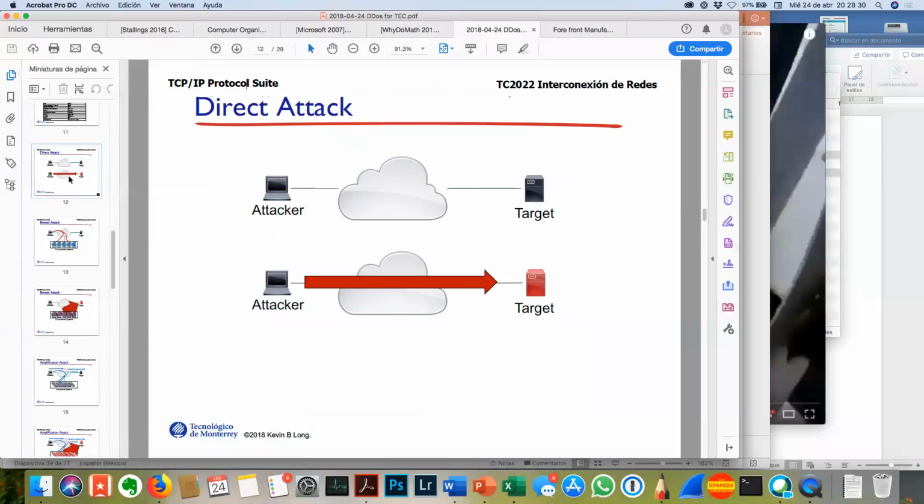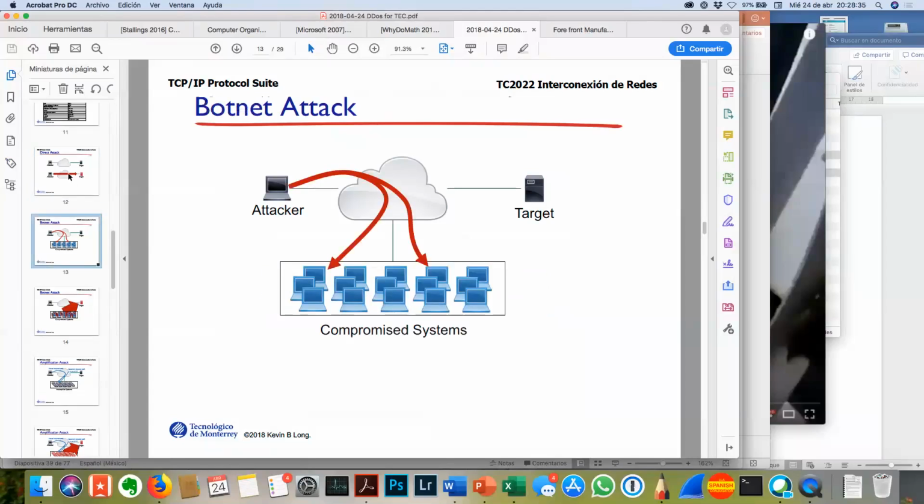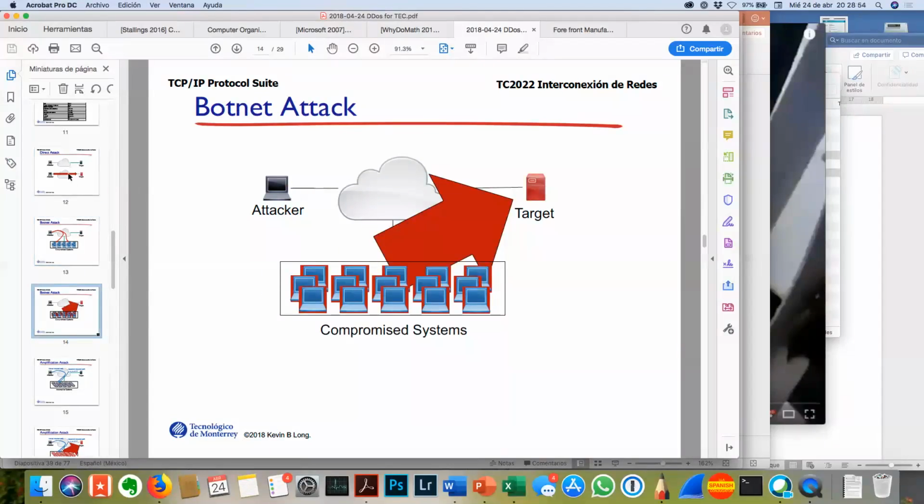Another type of attack, if my PowerPoint will advance for me, is a botnet attack where you install software in a whole bunch of systems, and either at an appointed hour that you assigned when you installed it, or on a periodic basis when they check back with the mothership for a packet or two and hope they don't get caught, they'll find out when they're supposed to wake up and launch the attack. And they'll all gang up and attack a target.